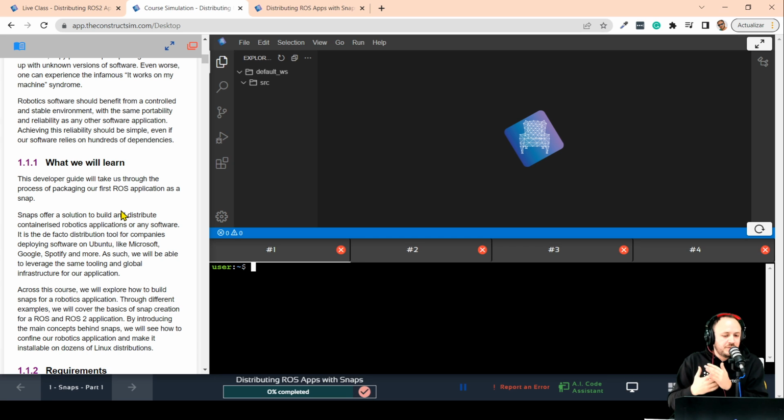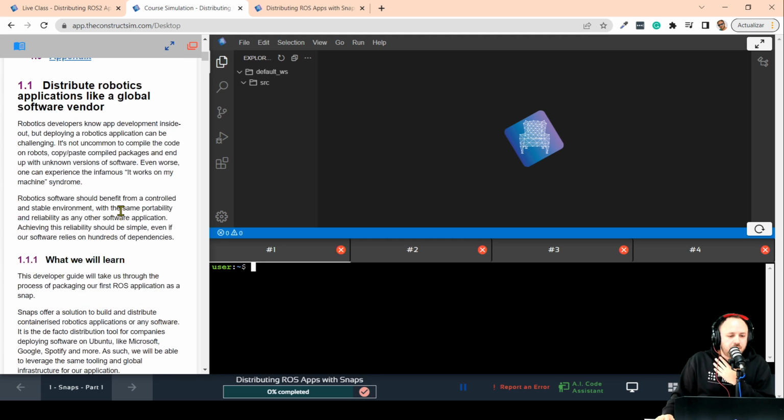Well, I mean, the developer, or the team that creates the snap, has to take all this into account while developing the snap. But once your snap is developed, you can provide it to your clients, to whoever you want, and they are going to be able to use it in a very simple way. So it's a solution that allows you to containerize your application so that you can distribute it in a very easy way.